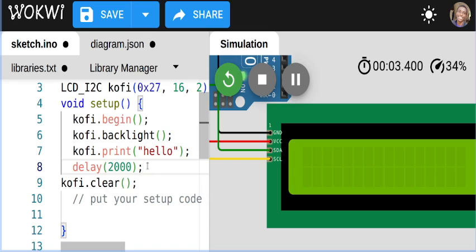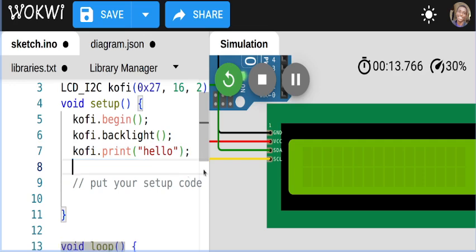So this is good for certain projects. Maybe you are building a game, then maybe the person dies, then after the person has died in the game, you print out the person's score, and you don't want the score to be there forever. But it should be there for the person to actually view it for some time. Oh, this was my score, before everything clears. That would be a use case of what I just did here.